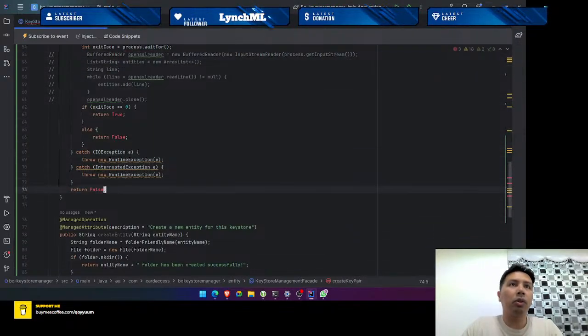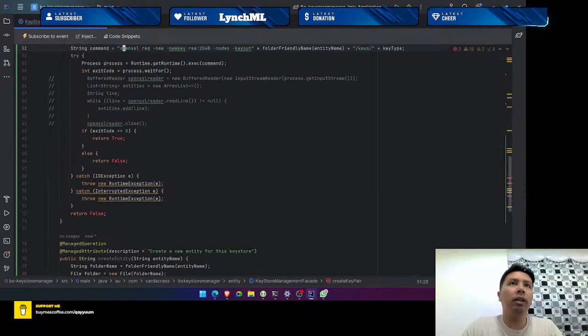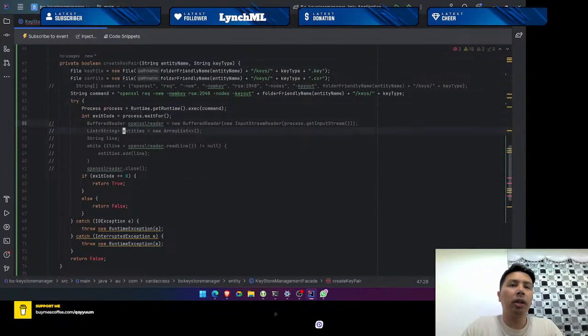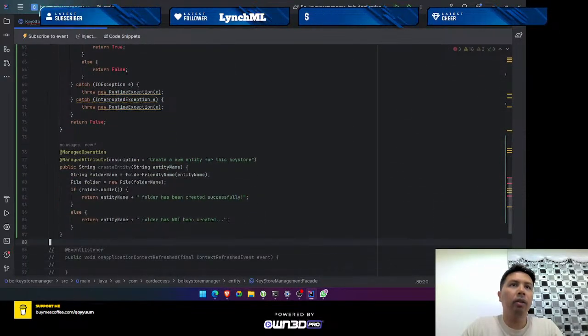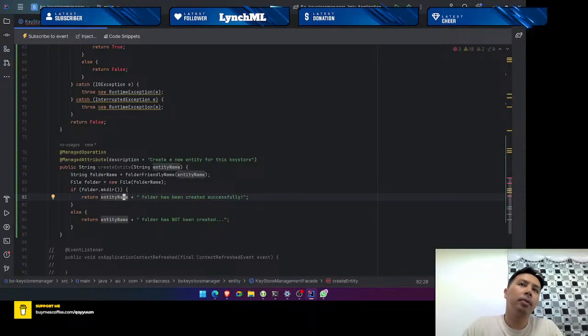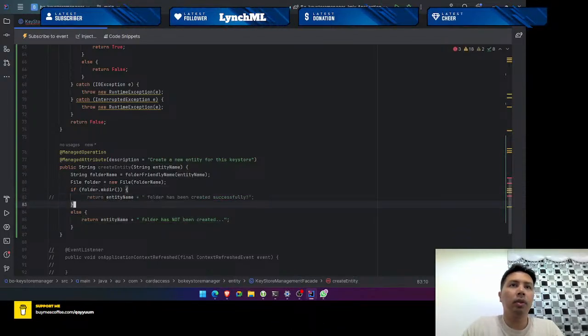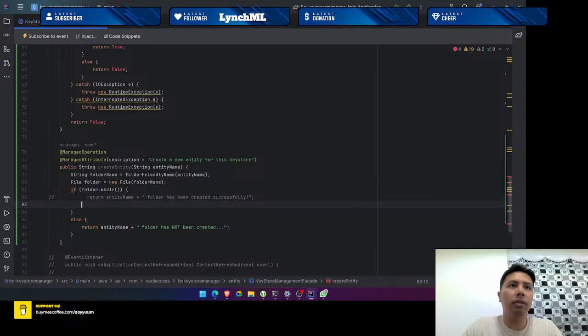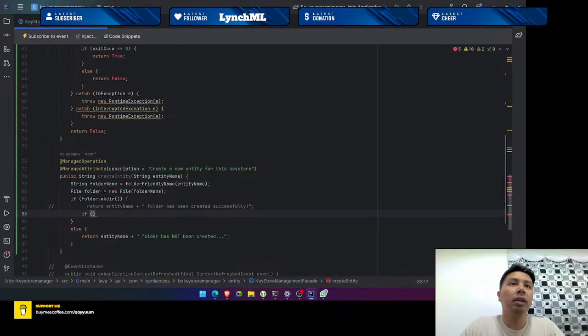So if it returns true when creating the key pair, when doing this one, don't return that one yet. If folder creation is true, okay, then can I do this?